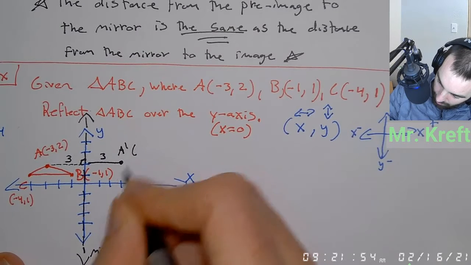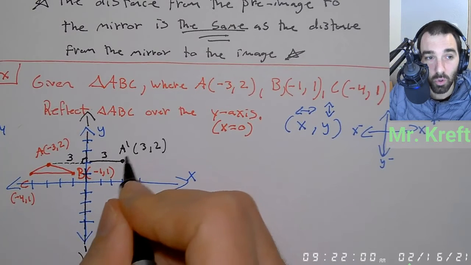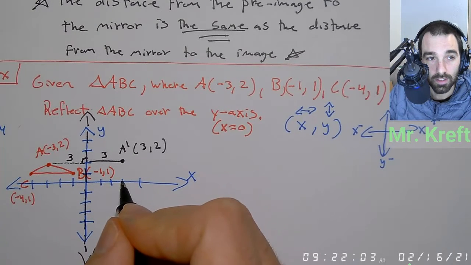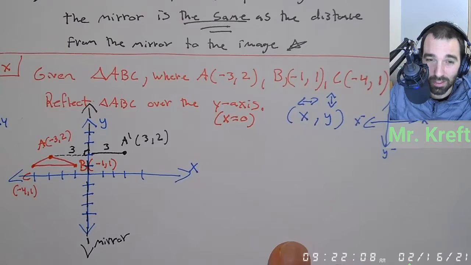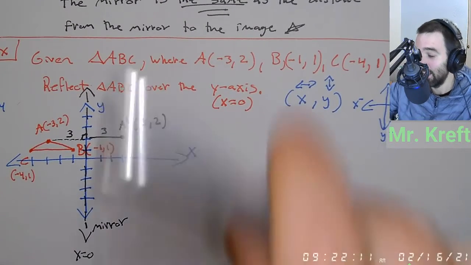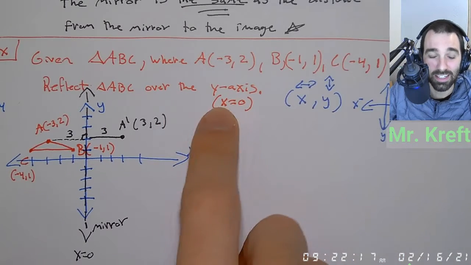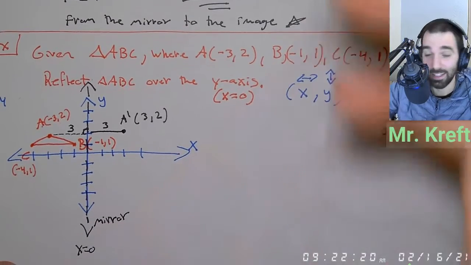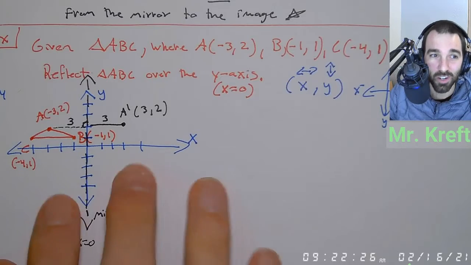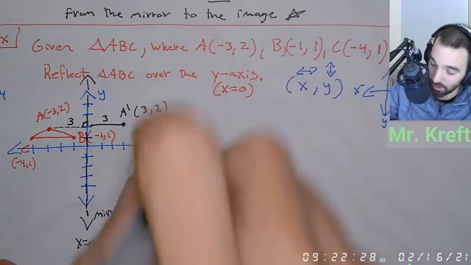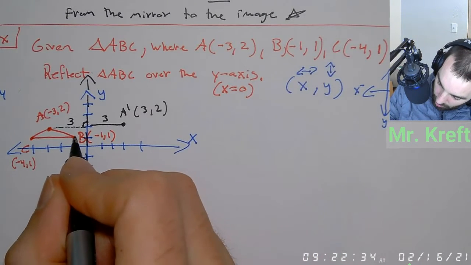So my A prime would be at, what am I at now? Positive 3, 2. The reason we have this visual is to get the coordinates. I can go 1, 2, 3, and then up 1, 2. So basically, there's a pattern here, right? And that's all good and fun as long as we're reflecting over the y-axis. In a second I'm going to start moving things, and that's where we're going to have to use this method. So don't just say, I found a shortcut. Yes, I started with one that was really easy, and there is a shortcut for this one, and I'll tell you that in a little bit. But we're starting with this one because it's easy to do.